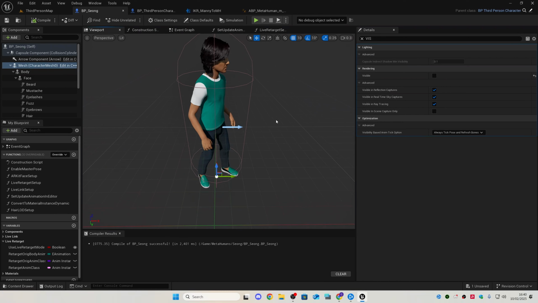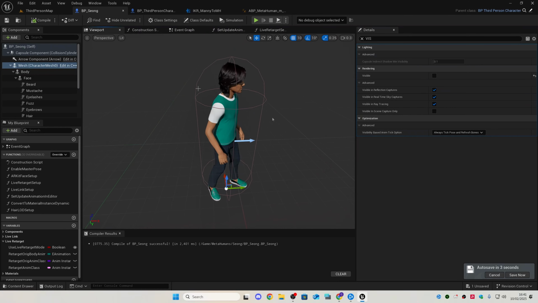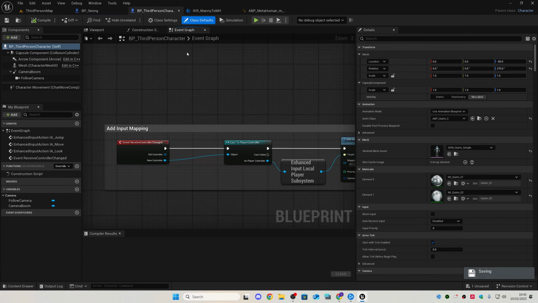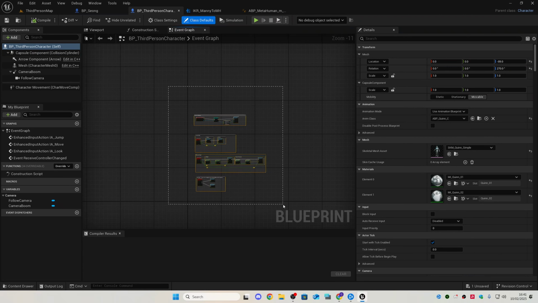And now we have our MetaHuman, which is fully animated, and we didn't actually even have to go into the anim graph of our MetaHuman at all or create an animation blueprint, because we're just retargeting everything from the BP third person character. Later on in the series, we're actually going to give custom animations to all this. So we get a crouch walk or creeping walk when we do the red light green light game, and some stop animations, so we have to stop a little bit earlier than when the doll's head turns in case we get caught. It's going to be pretty sick.